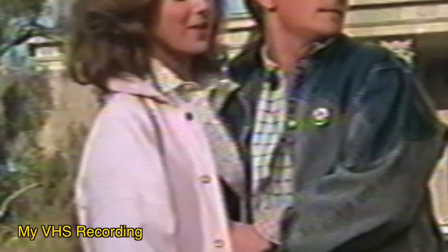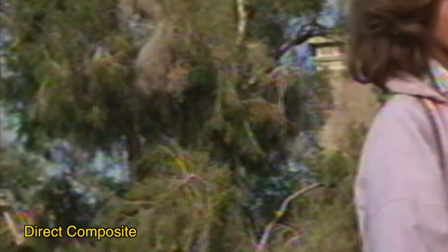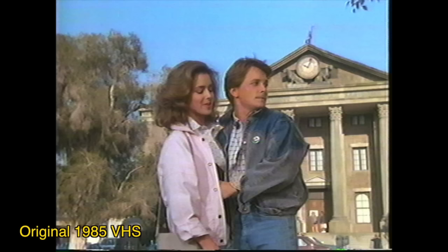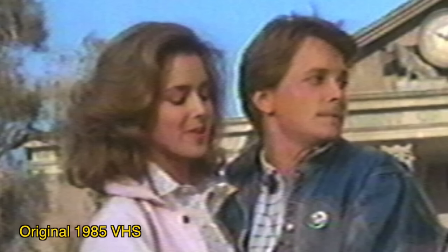Now let's look at the frame from my recording. Interestingly, most of the color fringing is gone, and I suspect it is due to the softening of the image, so the sharp edges are gone. One area you can see this clearly is in the trees — a lot of the detail is blurred in the VHS recording compared to the straight composite. Also, if you look at the columns on the clock tower, on the composite version you can make out the rock pattern detail, but on the VHS version it just looks like one solid piece. Now take a look at the original 1985 VHS — the trees have lost all detail completely, the columns look even worse, and there's generally a lot of noise in the picture, even in the sky. There's also a white glow around Marty's head.